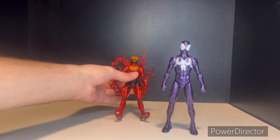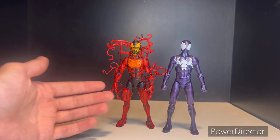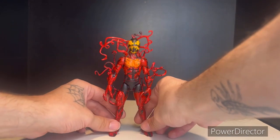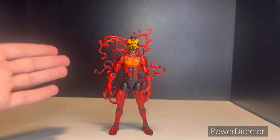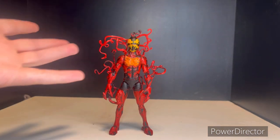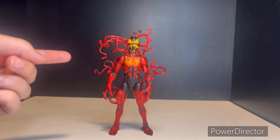It's not traditional Carnage, but it is the most monstrous version of Carnage, I think. Because this Carnage basically sucks the soul out of people. Yeah, he sucks people's souls. And I think that's dope. This Carnage has probably one of the coolest designs I've ever seen in the Marvel Universe, and he's by far one of my favorite versions of Carnage.